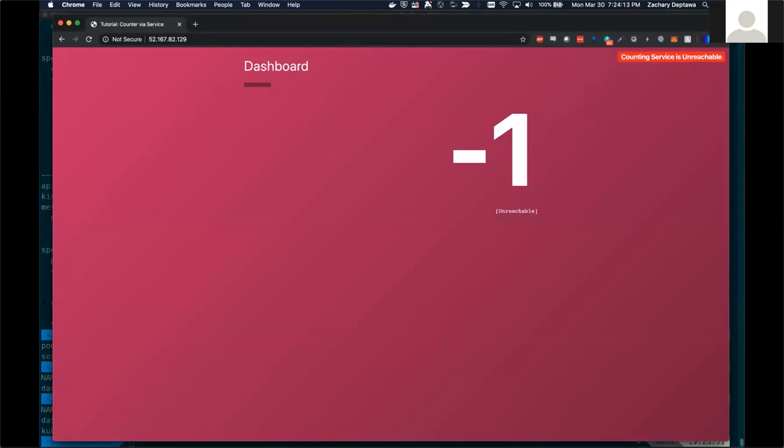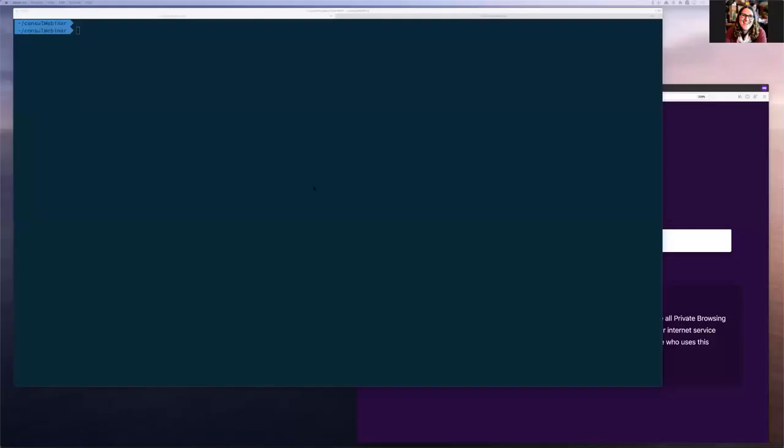All right, so now that we've got our dashboard deployed, let's go ahead and get our actual backend counting service running. So to do that, we're going to jump over here. The first thing we need to do is we want these to communicate over Consul. So the first thing we're going to do is deploy Consul into our cluster using Helm. And so we would run this git clone command to check out the Consul Helm repository from Git. But as you can see, I've already checked this out.